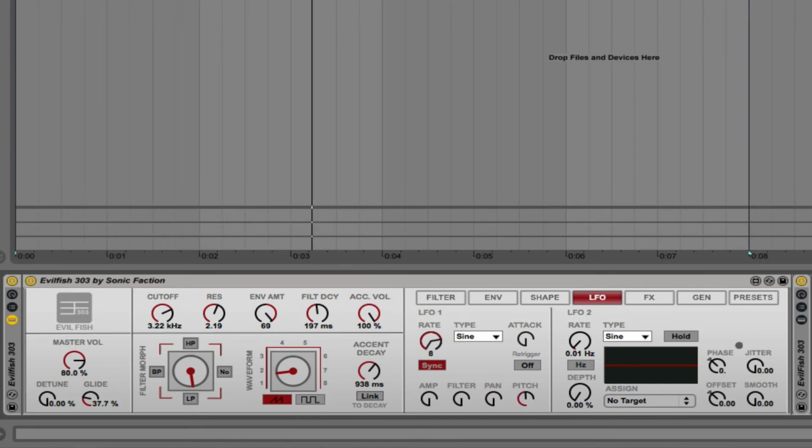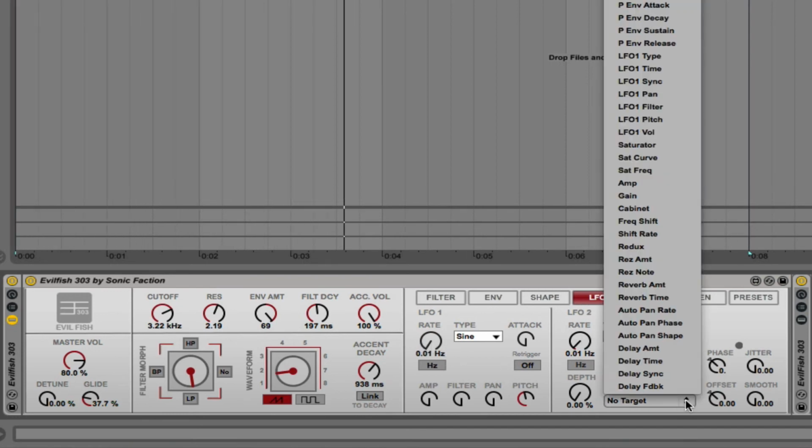Pitch. Okay, so you get the idea, and we have a second LFO here that we can assign to many different targets. They can even be assigned to FX. They can be assigned to many different parameters within the synth.